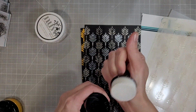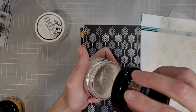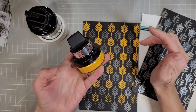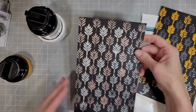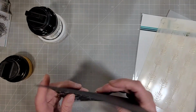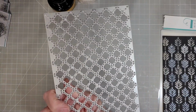We've got the Nouveau Embellishment Mousse and the Cosmic Glitter, I think that's the company, opal paste, pearl paste or polish, gilding polish. And I created these different backgrounds on black cardstock, and they are stunning.